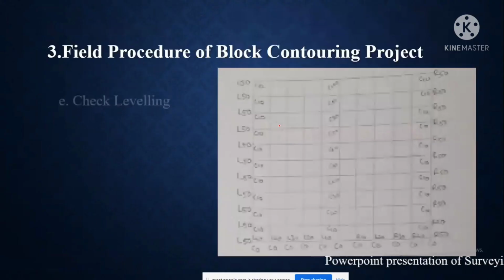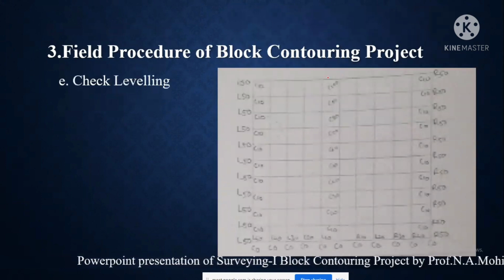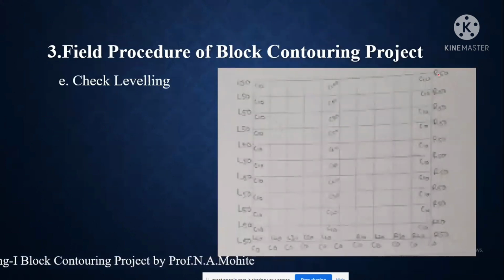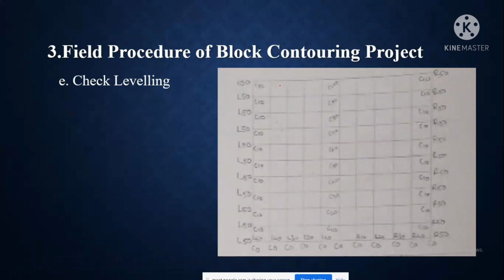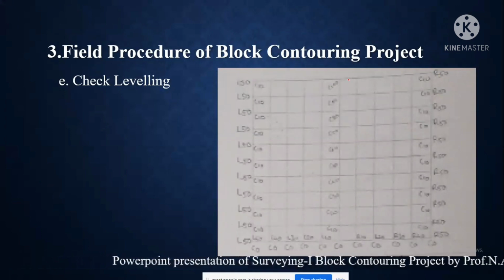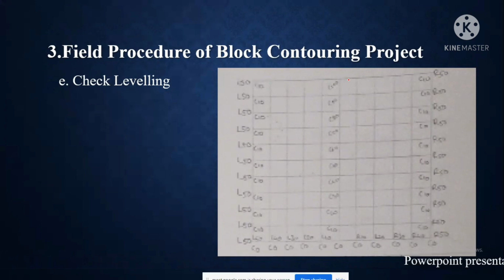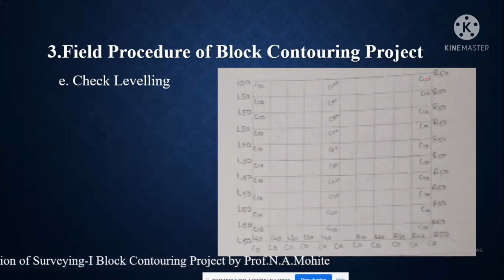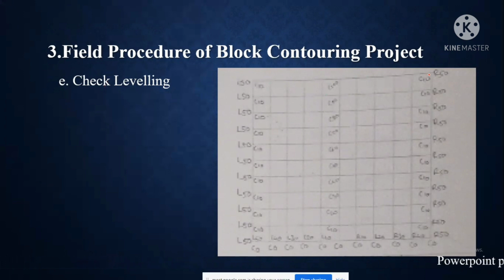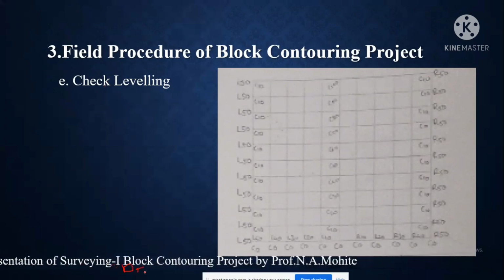Now at the last we will be having the reading of C100 R50 or C100 L50. Correspondingly, we should not lift the instrument or pack it up, because we are supposed to close the control project. So we are going to do the process of check leveling, from the last point again up to the starting point which we have chosen, that was nothing but the temporary benchmark.